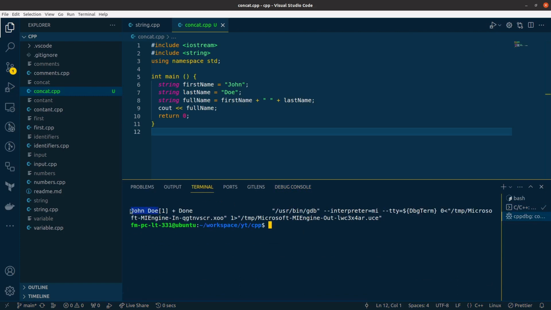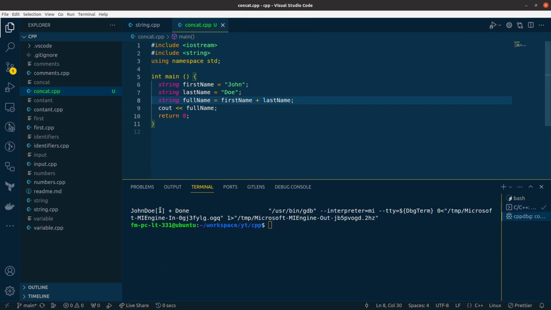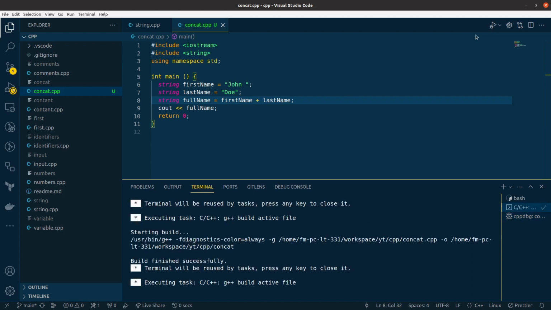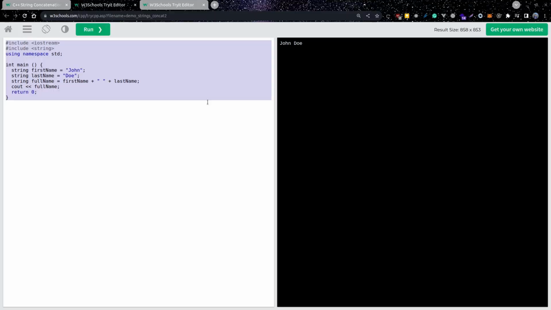If there was no space, then what would be the result? Both will be joined. Yes, you can see here there is no space, right? So either you have to add one extra space here, or you have to add a white space covered by double quotes or single quotes. This is how we can make these declarations readable. So this is the concat function. I will revert the changes, and then let's see the append one.